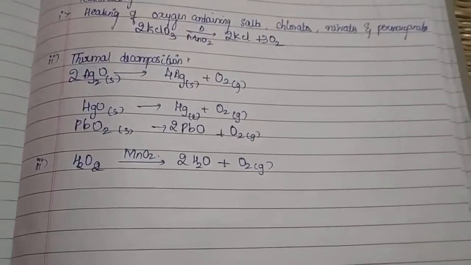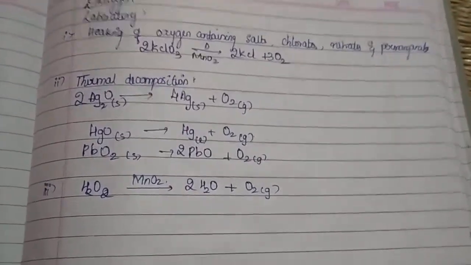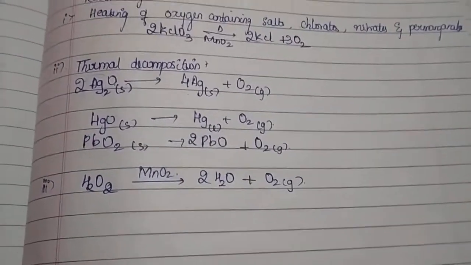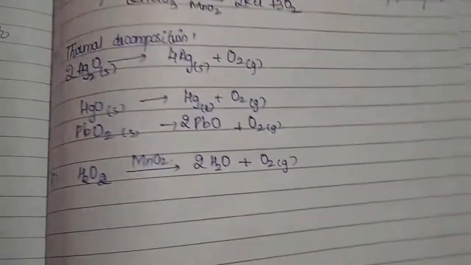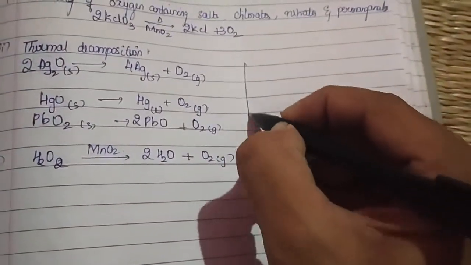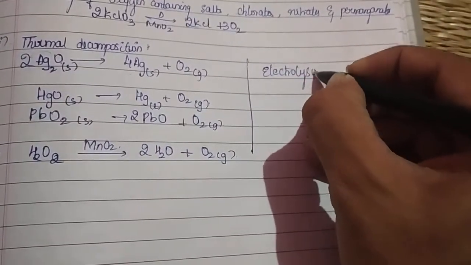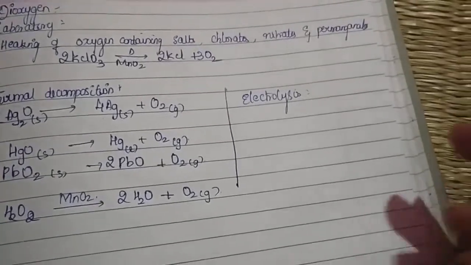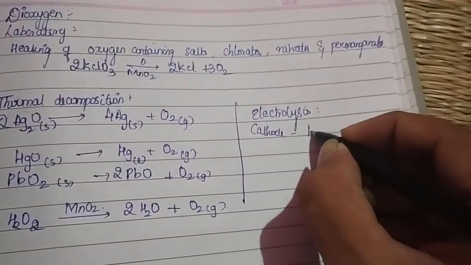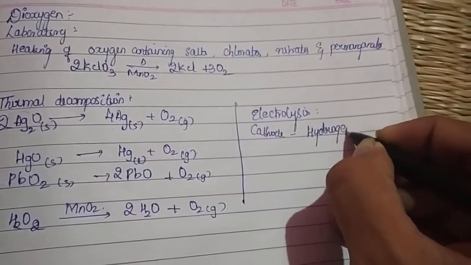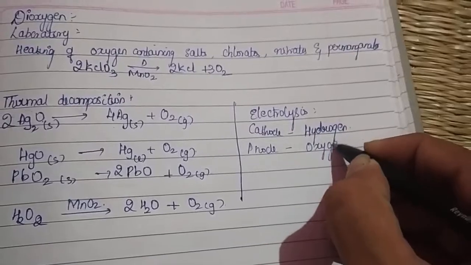Coming to the large scale production, for example in industries, in case you want oxygen, we know that whenever we talk about industries, we require very sophisticated methods, and also the money investment should be very less. So on a large scale, what we do is the electrolysis of water. Electrolysis of water, easily one can manufacture oxygen gas. When you electrolyze water, at the cathode, hydrogen gas gets released, and at the anode, the oxygen part gets released.